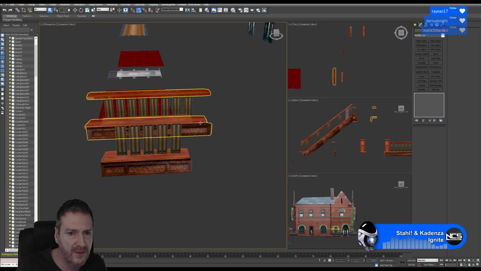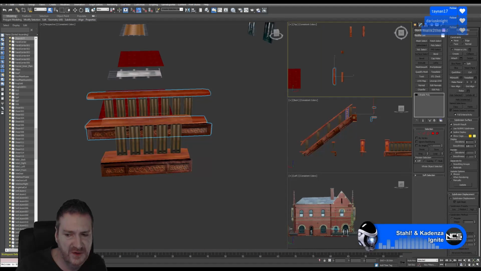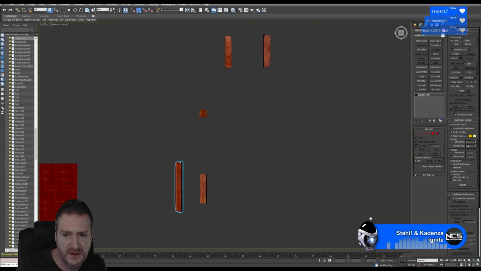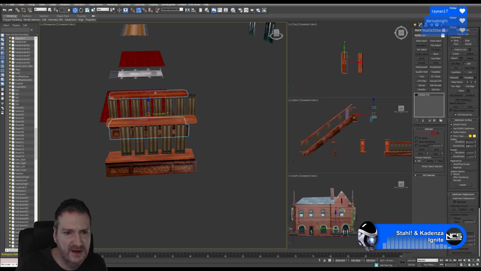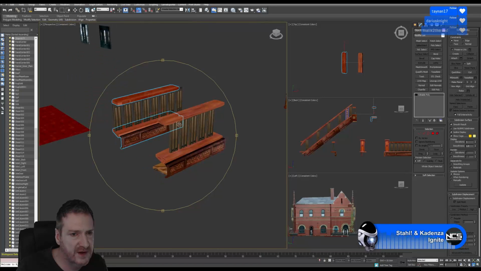Now, I'm going to jump into my top viewport here. I'm going to scale these in until the width matches the one we're copying at the front, the one we're replacing, I should say. If it's a little longer, it's not a problem. We don't want it to be shorter though. So again, it's a little bit longer, and I'm doing that on purpose. I'd rather it be a bit longer, so we could hide the ends, and a bit too short and we get stuck. So now we've made the old asset the same size as the one that we're trying to make a copy of, one at the front.